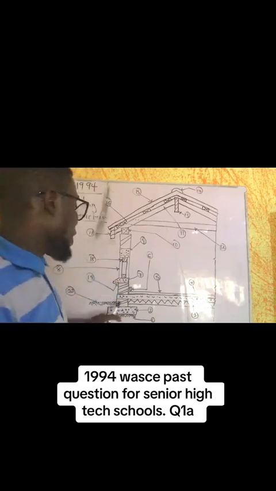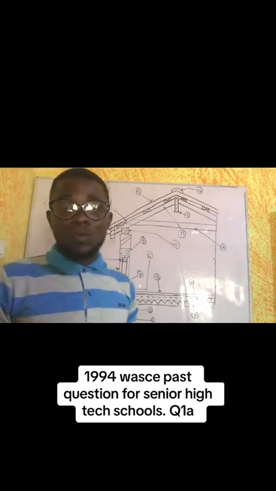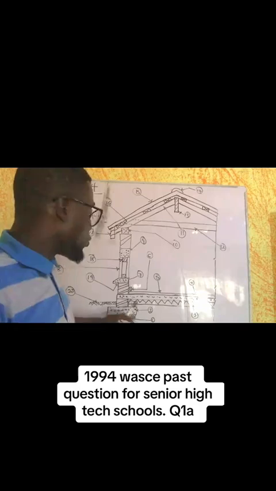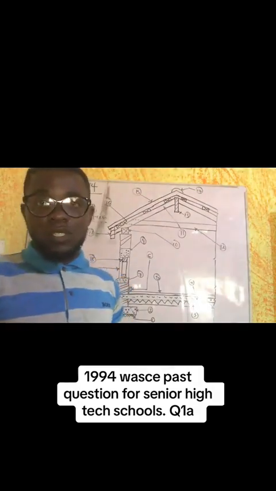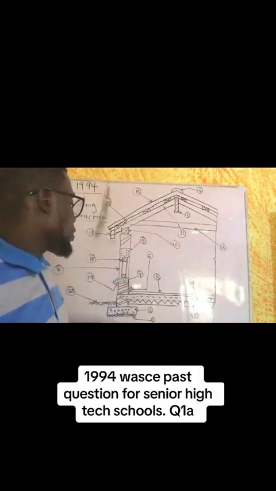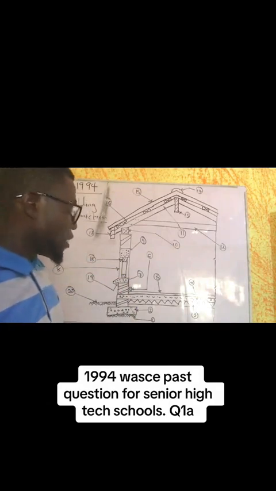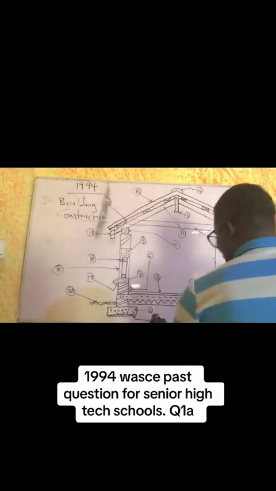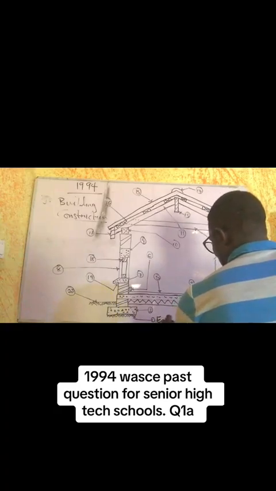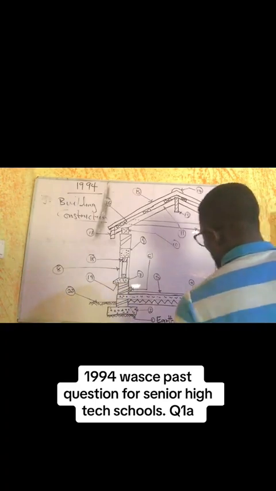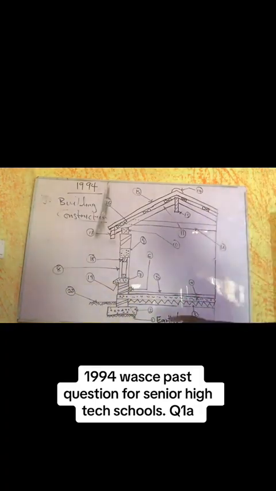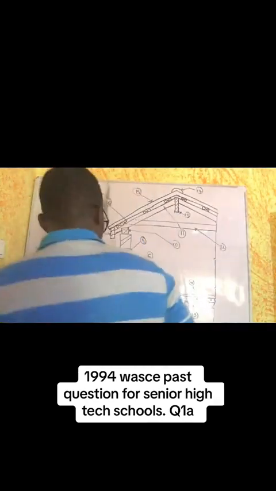This is going to receive the concrete. Sometimes we need to cast a blinding. A blinding is a weak concrete which we cast before receiving the main concrete, which is the foundation concrete. So this is the foundation concrete, this is the earth. So first of all, we say this is the earth, the soil.